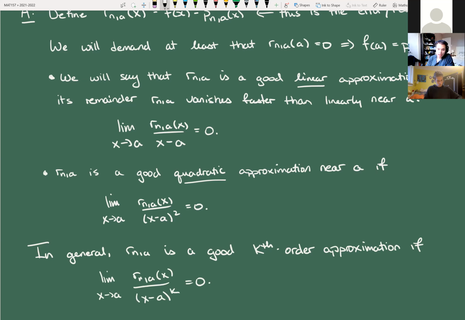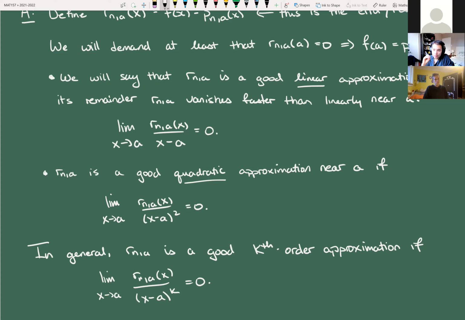Okay. And again, so here's the thing that you can think about. Like the remainder, so as x approaches a, x minus a becomes very, very small. And so therefore, when you take high powers of it, the high powers of it become even smaller, right? So a small number raised to the power of 10 is a really small number, right? A number less than 1 raised to the power of 10 is very, very small. So these errors are going to 0, right? The thing that we're dividing by is going to 0 very quickly, right? Like if we talk about a 10th order approximation, when I divide by (x minus a) to the power of 10, the denominator is going to 0 very quick, right? So x is getting really close to a really quickly.